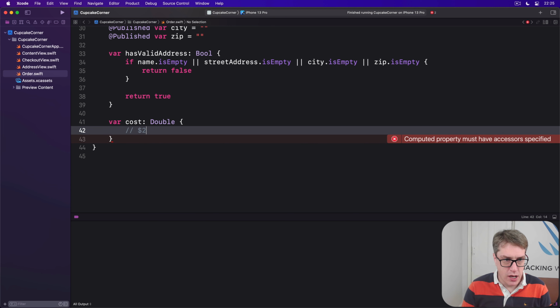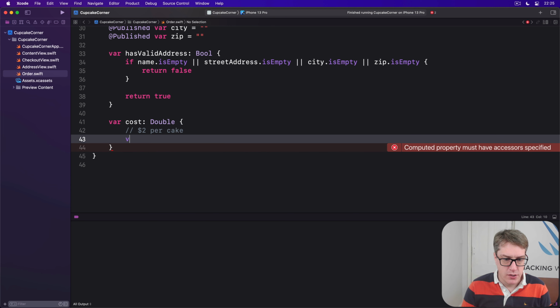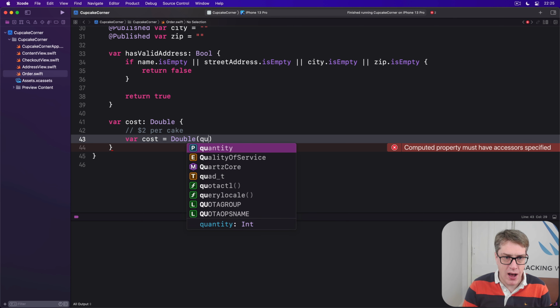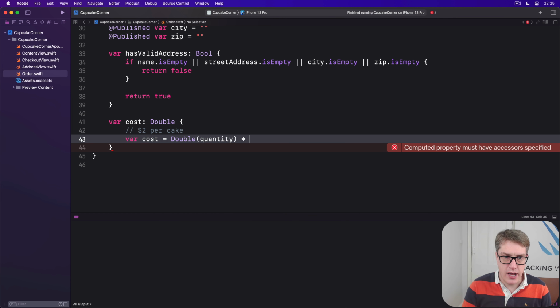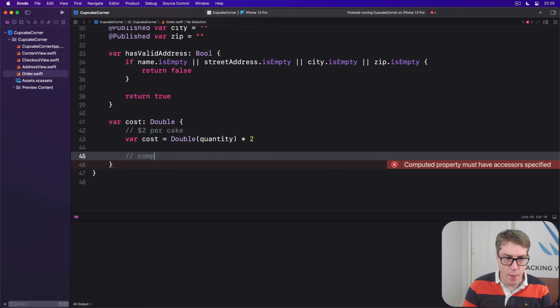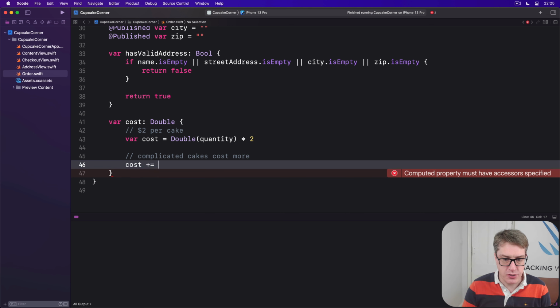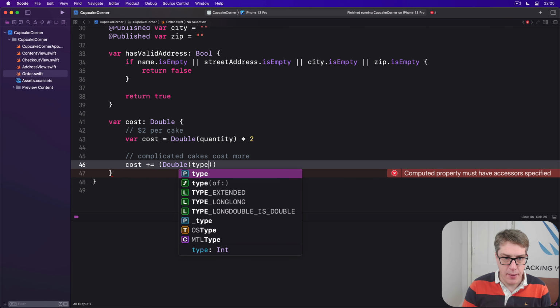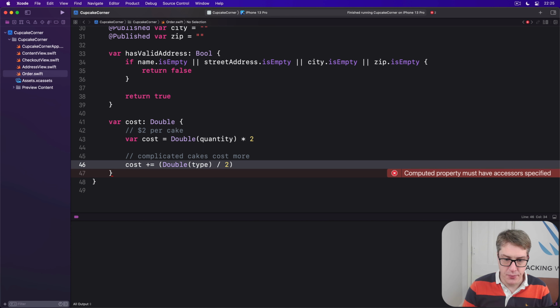So our cost is the Double of our quantity times 2. We'll then say that complicated cakes cost more, which means add to the cost the Double of our type divided by 2. So again, we're going to add a little bit more based on how complicated the cakes are.